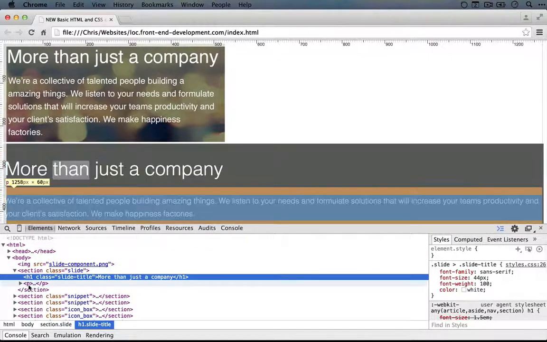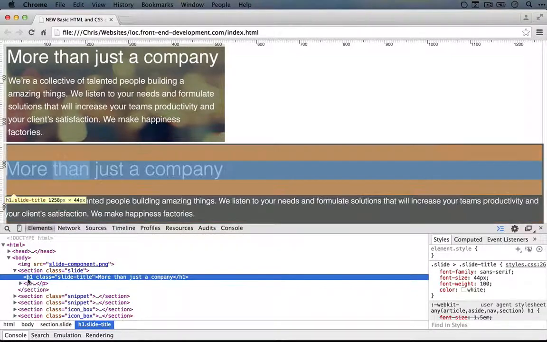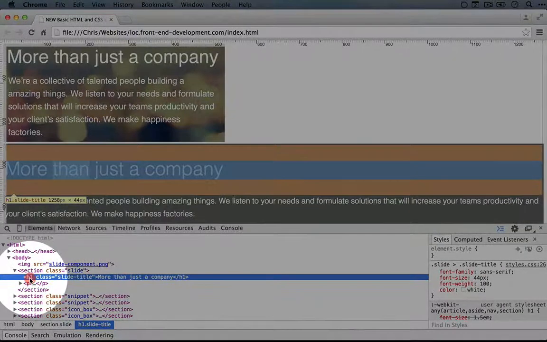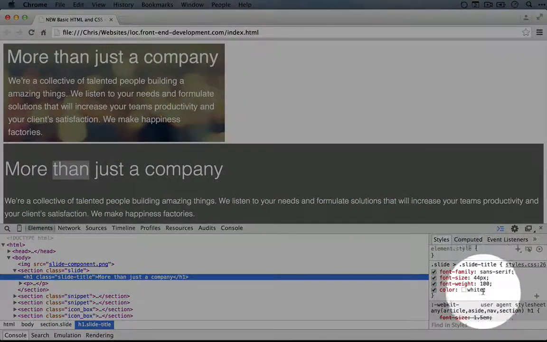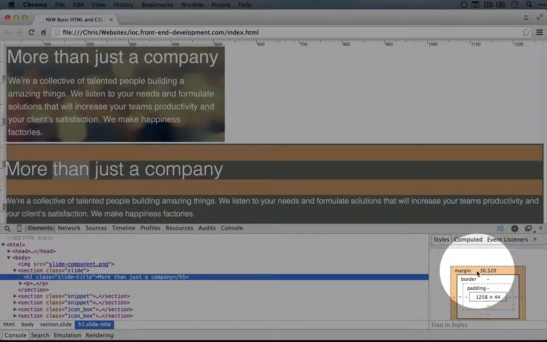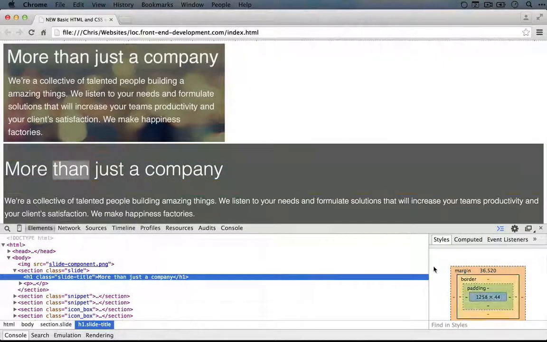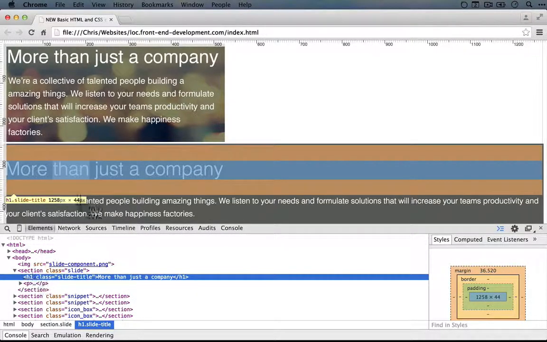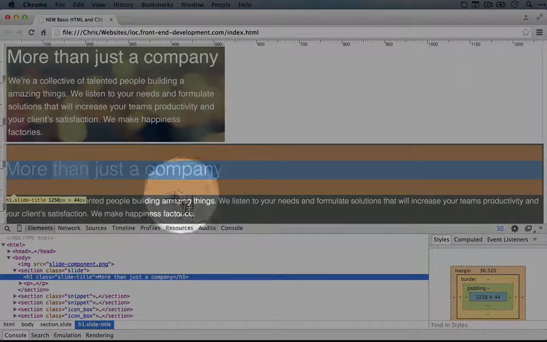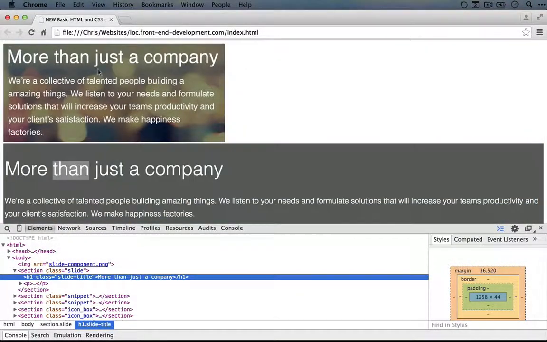And remember that between elements, both of the elements can define a margin, but the biggest one is going to be used. If we highlight the heading one, and we go over here to the right and scroll down, we can see that the margin is set by default to 36.52 pixels. So that's the distance from the bottom of the tail of the J or the P, for example. But what we want is whatever this space is up here. So I'm going to measure that. It's about 25 pixels.